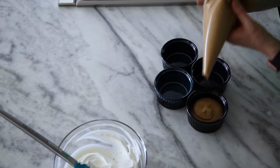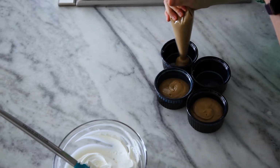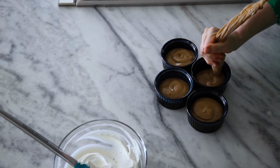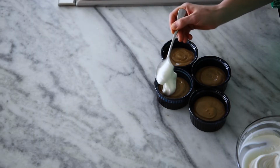All right, it is time to assemble. Our puddings have cooled. Now we're going to pipe in our dishes. You just have to decide how much you want each one to have. I'm also going to put a little whipped cream on top, which I've just whipped to soft, medium peaks, with a little bit of confectioner's sugar, but it's mostly unsweetened. Put a little bit more in this one. Now, I'm thinking a little swirl of, I don't think I'm going to go so far as to do a quenelle, but I'm thinking a little dollop of whipped cream here. You know, just like a little dollop.